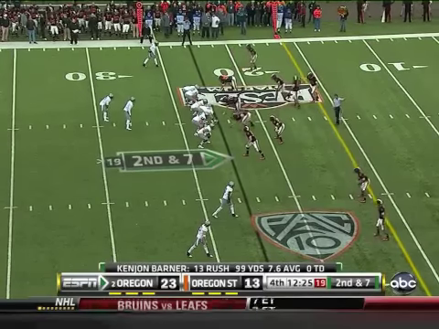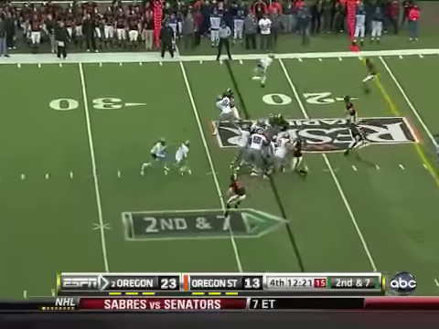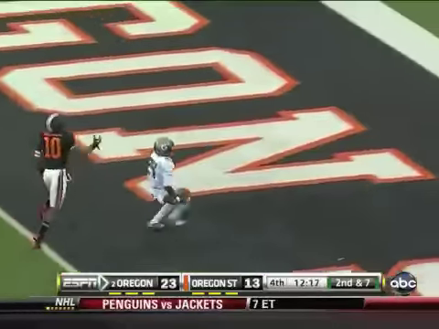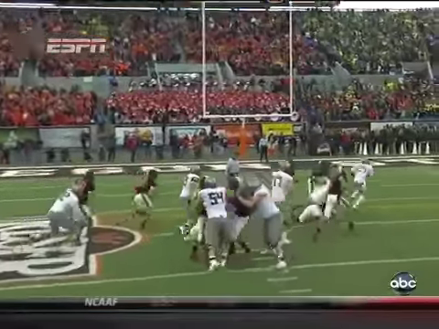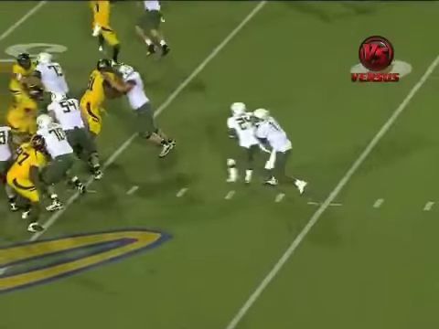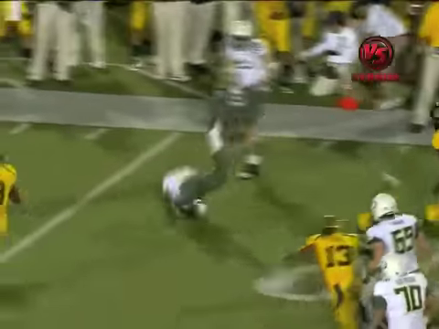A big reason for the success of the play is because we announce it in advance. Defenses overreact to where the play is going, and it creates huge gaps elsewhere. They can't defend the entire line of scrimmage. The running backs in this offense are to check the gap we're attacking but take a quick look around. If another hole opens up elsewhere that's better, he has the green light to go for it, and they do.